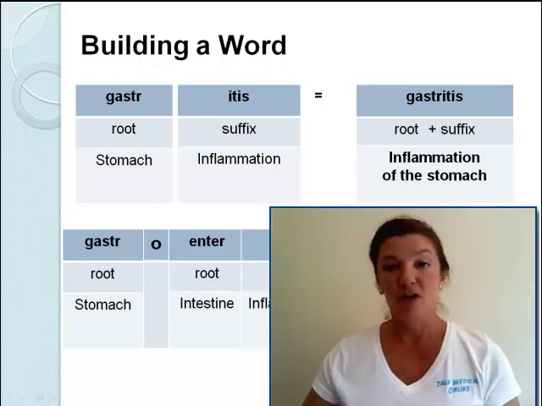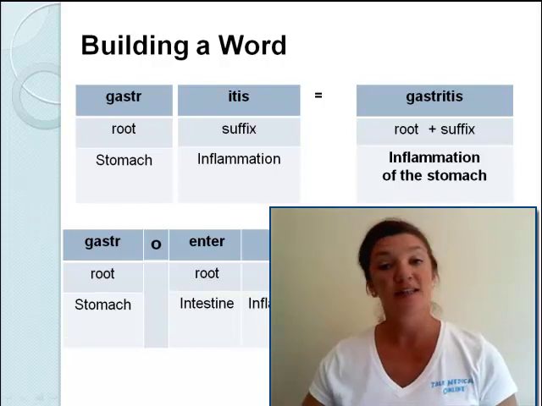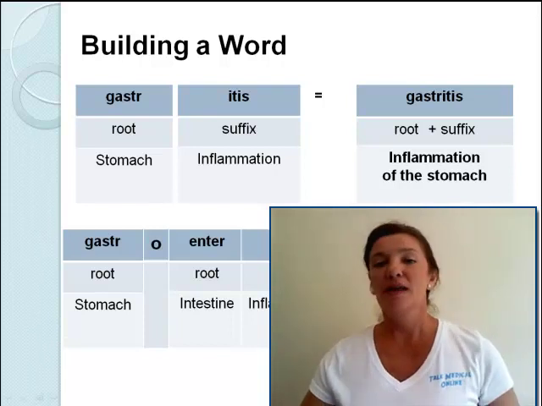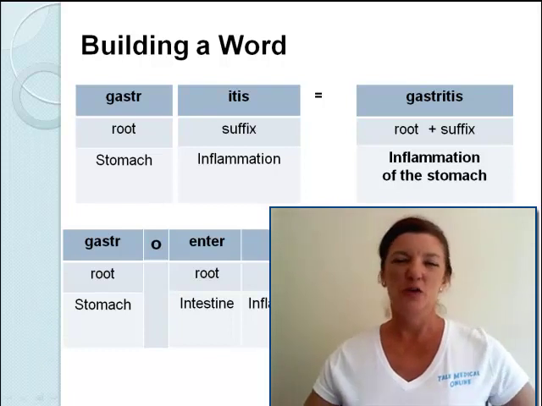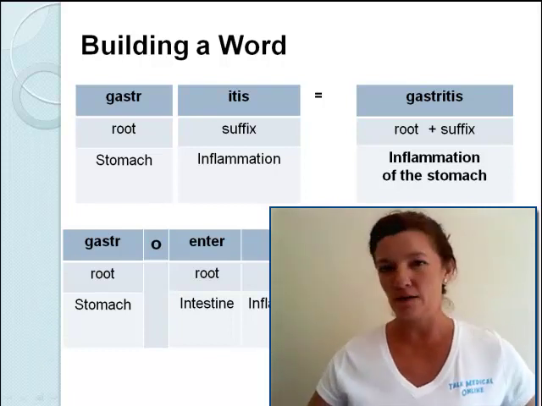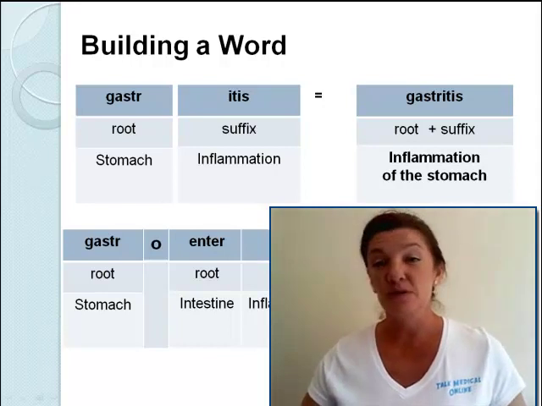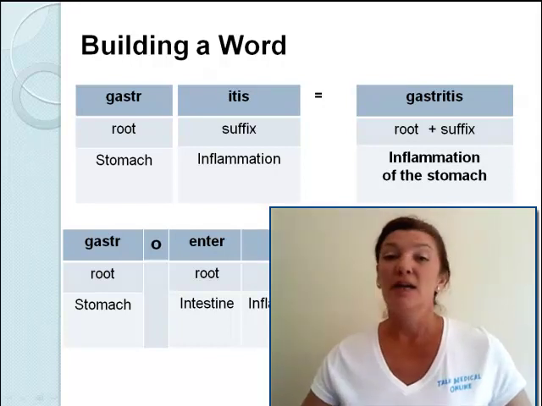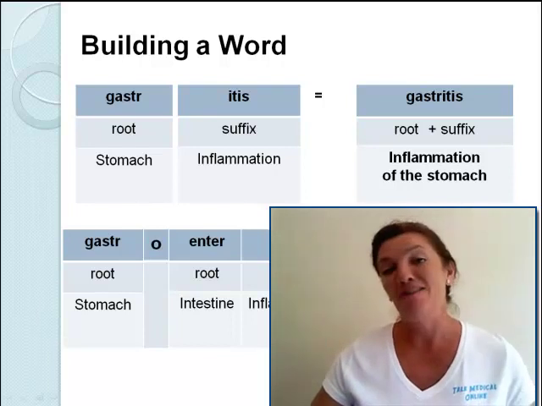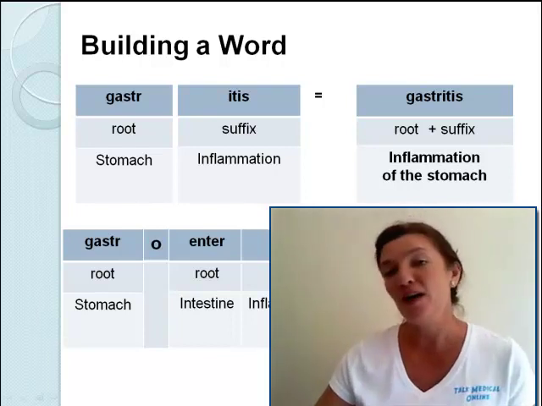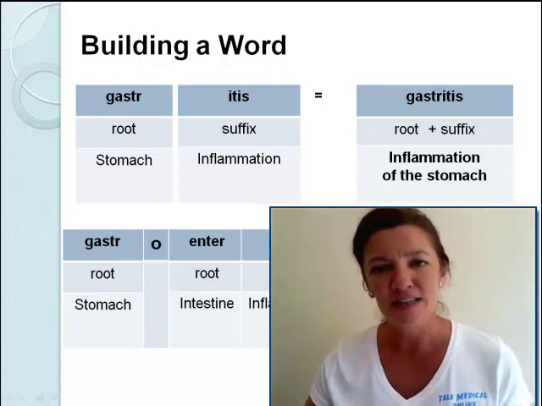Knowing that gastroenteritis means inflammation of the intestines and the stomach, you may think, well, if your intestines and your stomach are all inflamed, then you're not going to feel very well in your tummy area. As a result, you may feel sick, or you may have diarrhea. Now, the word diarrhea, we can actually break that down into its component parts to work out exactly what it means. So let's have a look at that.